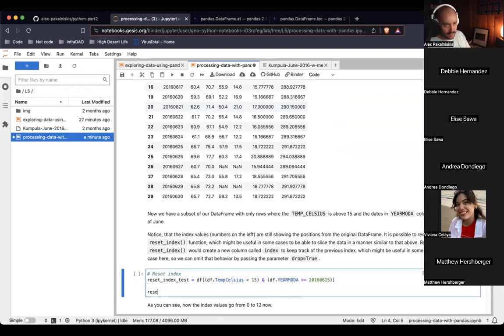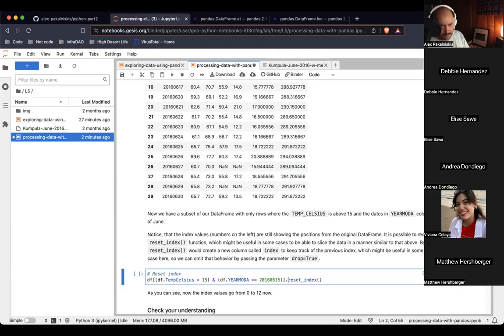So reset index test dot reset index. Actually, we don't even have to save it into a variable. We can just pass the reset index after that, which I totally forgot. Let's just do that and see what happens.